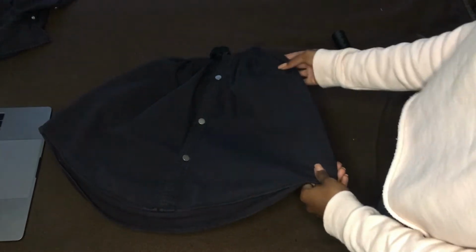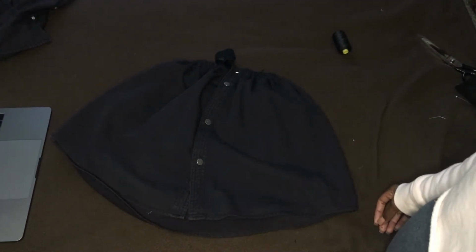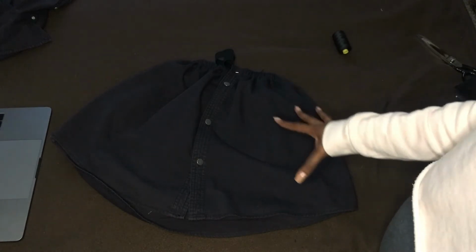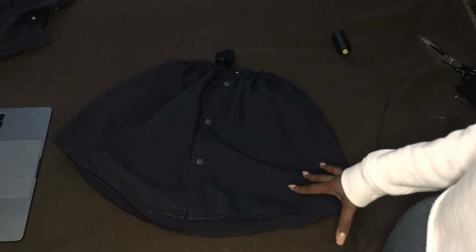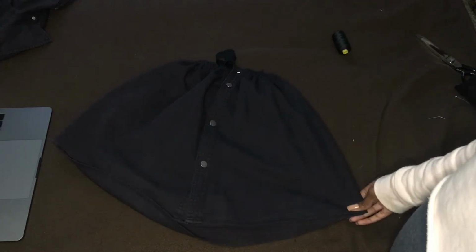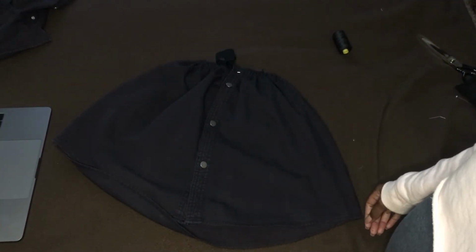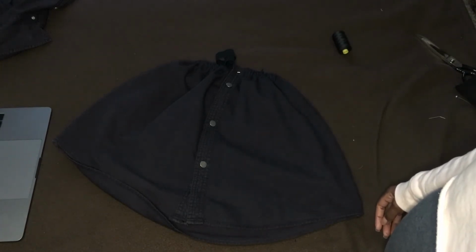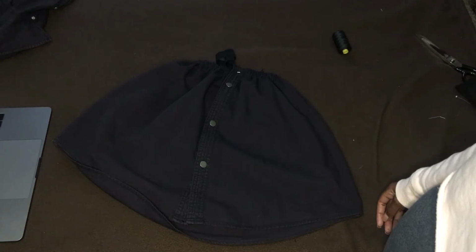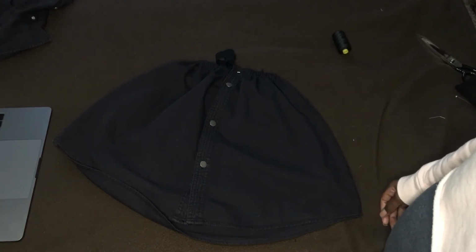If you are more advanced and you'd like to take it further, what I'd suggest is that you use a really big top. Like, this was a men's large. I think a triple XL would do the job for you, because what I didn't want to do was cut this bottom part off to make it straight, because I felt the skirt would have been a bit too short. I've tried this before and it didn't work out the way I liked, because I could wear it for a picture, but wearing it out would have been an issue because the skirt was so short.